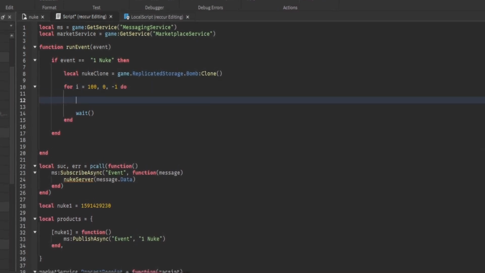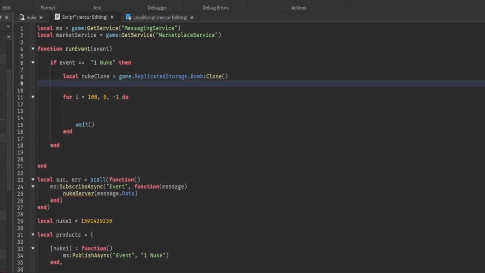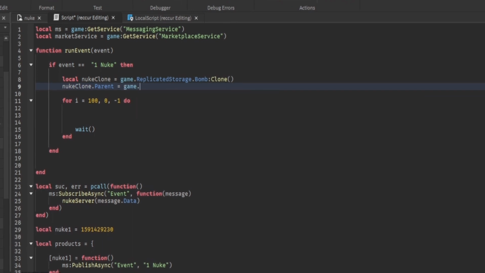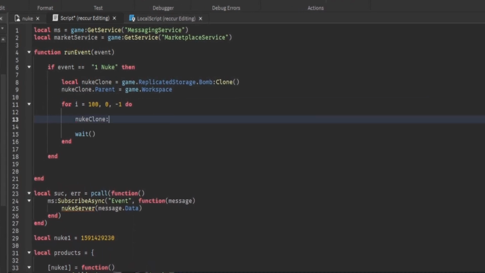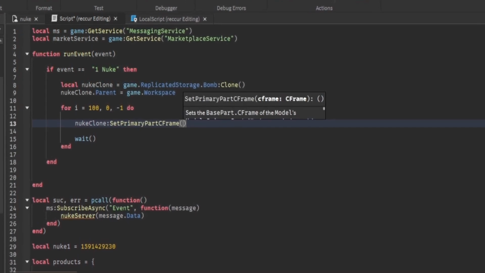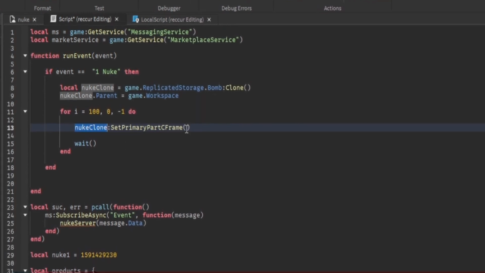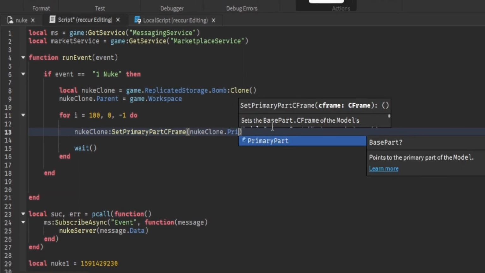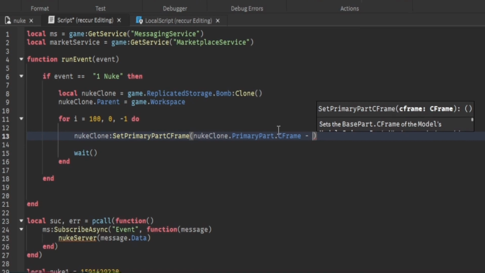All right. So now let's parent this, of course. New clone.parent equals game.workspace. New clone set primary part C-frame. And we're going to set it to the same C-frame, new clone.primary part.C-frame, but we subtract, of course, a bit.